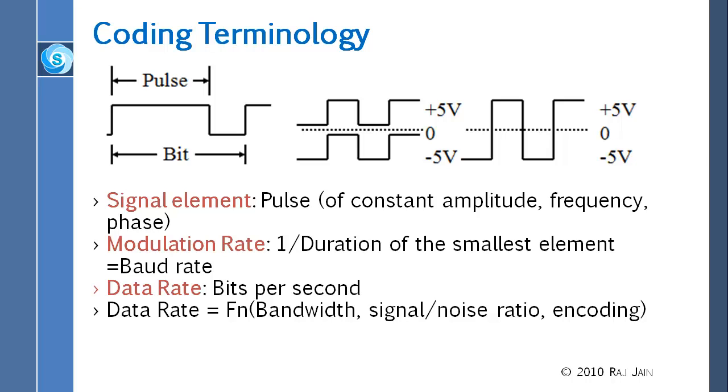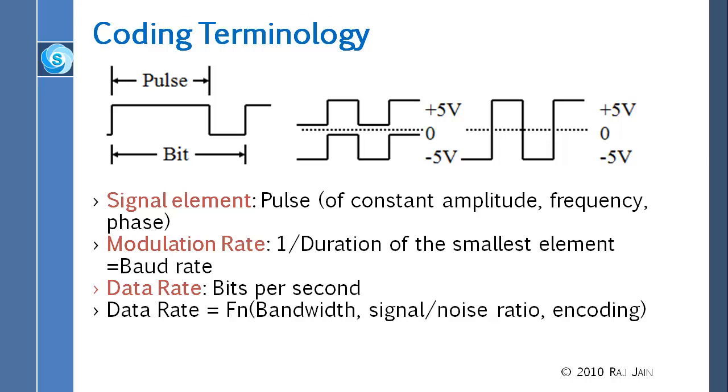That is one way to send zeros and ones. Another way is that whenever we want to send a 1, we send a +5, and when we want to send a 0, we send a -5 voltage. And there are other methods. There are hundreds of methods of how we want to send ones and zeros.